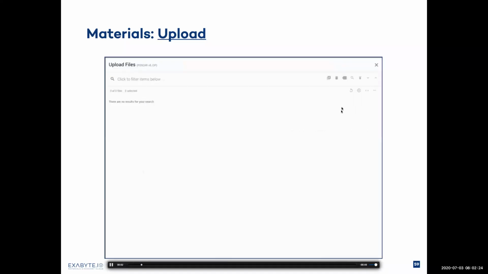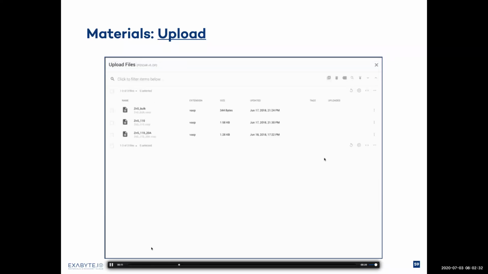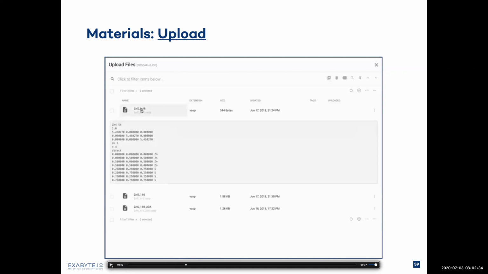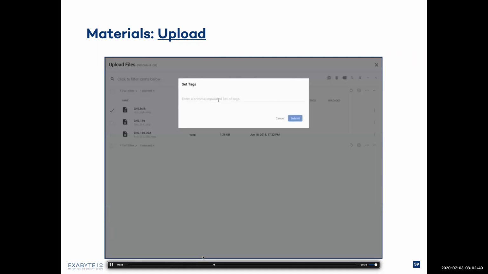We can click on the upload button at the top, click select items, select multiple files from disk, click open, and now we are presented with the intermediate dialog where we can verify the content of these files if necessary. And a useful feature: we can assign metadata to one or more entries in this preliminary dialog.